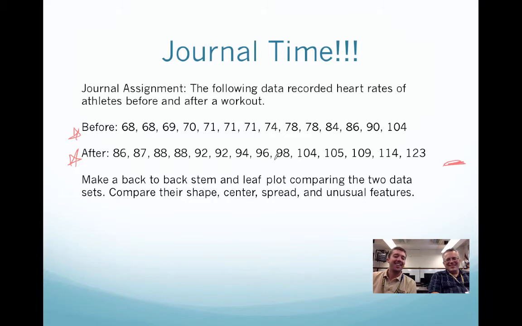Sorry about that, Mauricio. Here's the back-to-back stem and leaf plot. Compare the two data sets. Compare their shape, center, spread, and any unusual features, such as outliers. Make that nice in view. So a nice back-to-back graph and a short paragraph. We should be using complete sentences and stating what these values are. You guys should be experts at that by now.